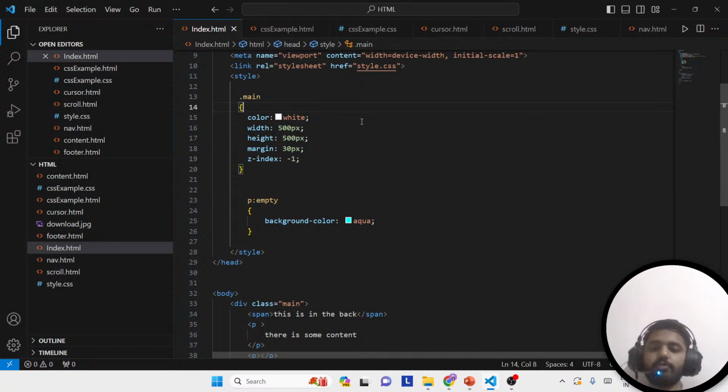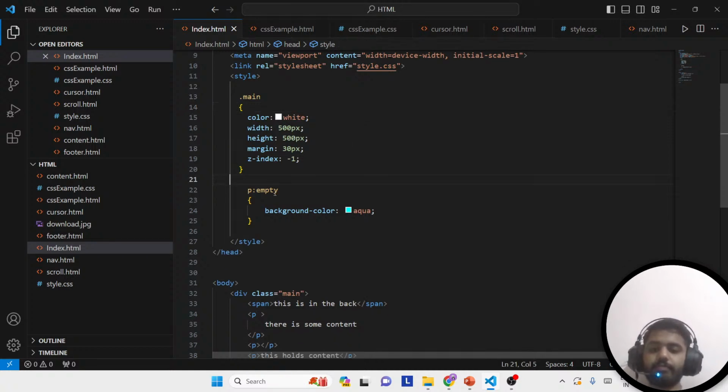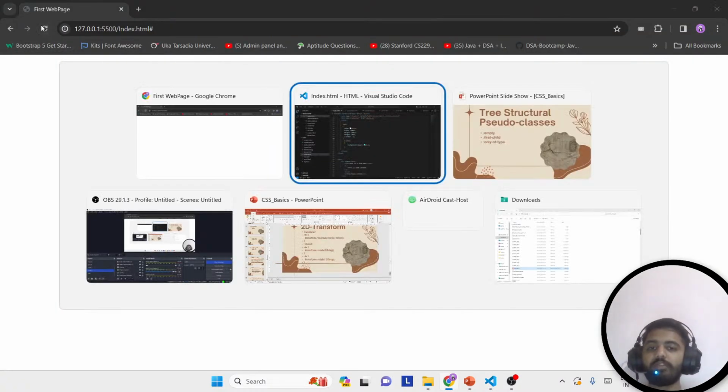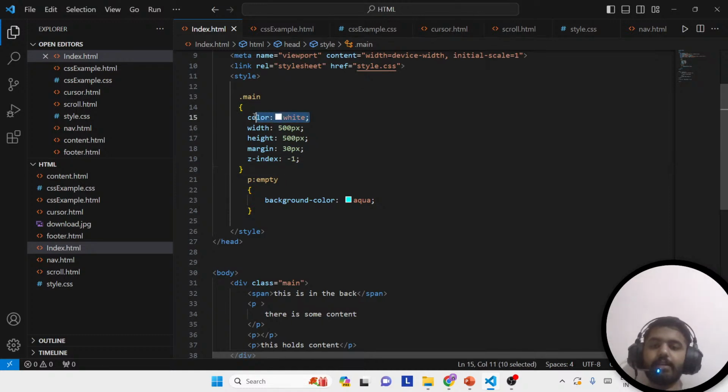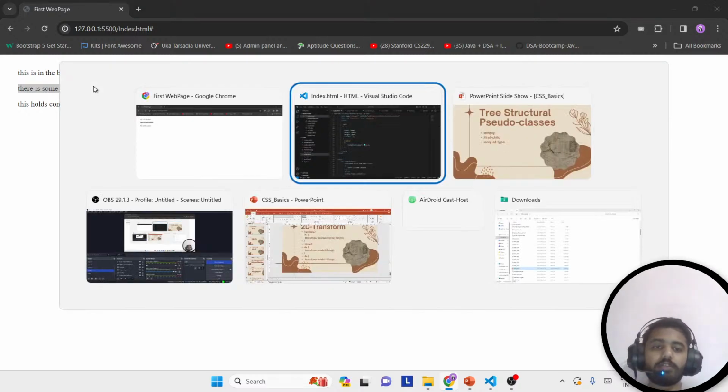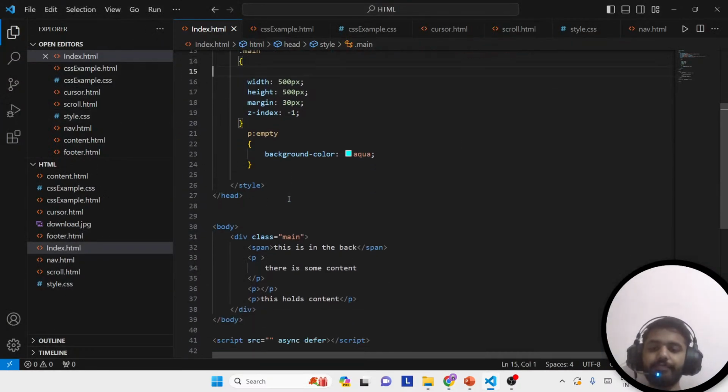We have made the color white, right? Why is it not working then?